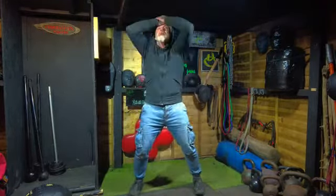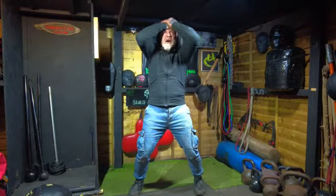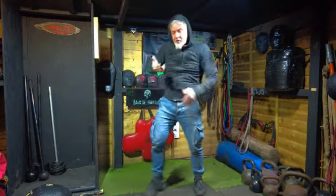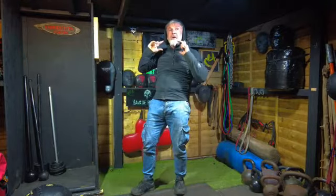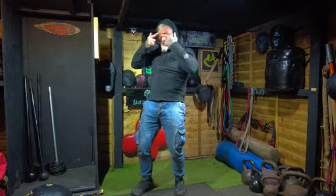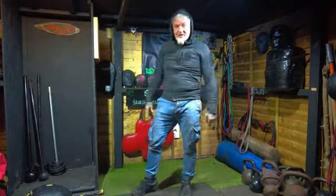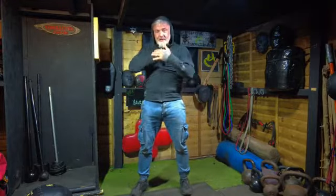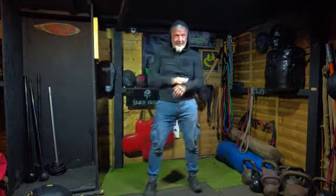So the initial way, manual resistance: take your hands and just push forward, resist back, push forward, resist back. Now you can resist up to nearly 40% on the negative part, which in this case is your head going back, and you can on the concentric part, which is coming forward. So remember, you're your own coach here. You should make it difficult but doable, okay? And don't make it easy.